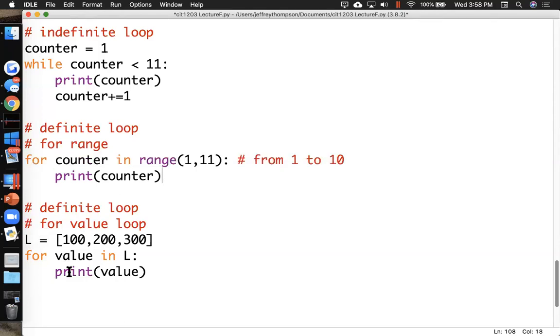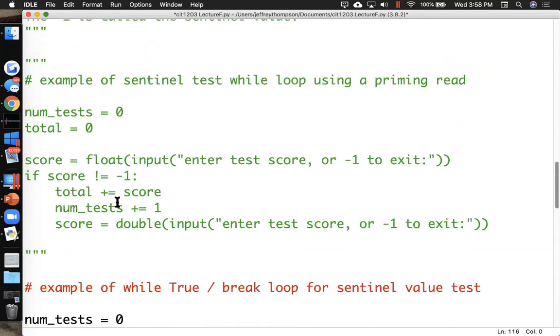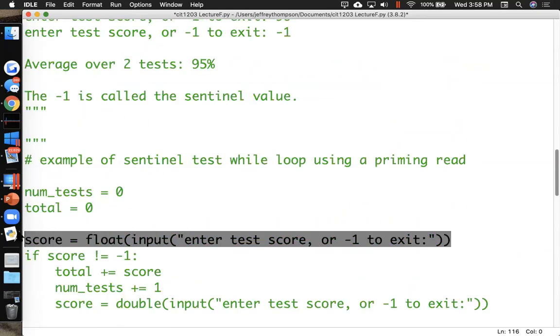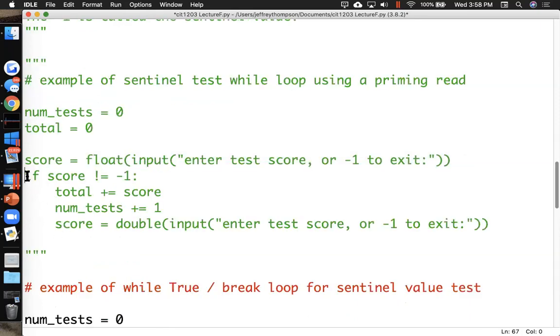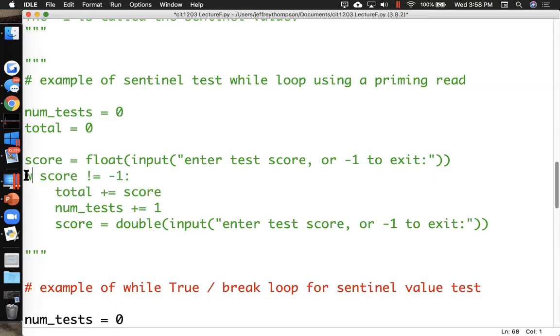Well, when would a while loop execute 0 times? Well, we've already got our example of that up here. When I typed in, enter test score or -1 to exit, if I typed in -1, that was supposed to be a while, not an if. I'm so sorry. If you've been wondering all this time, growing more and more angry that I was calling that a loop and it wasn't a loop, it's because I made the mistake.